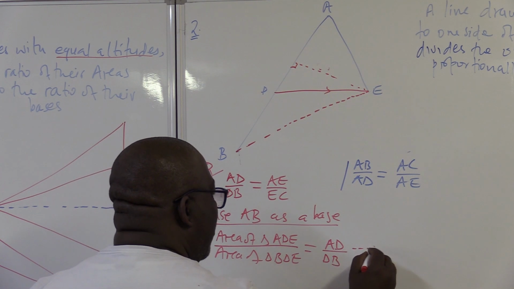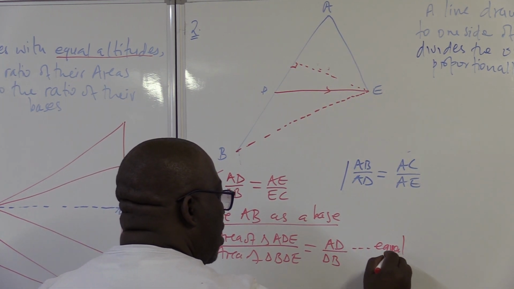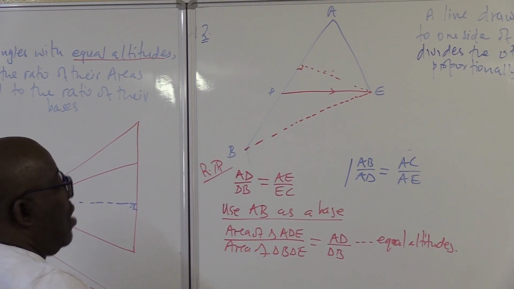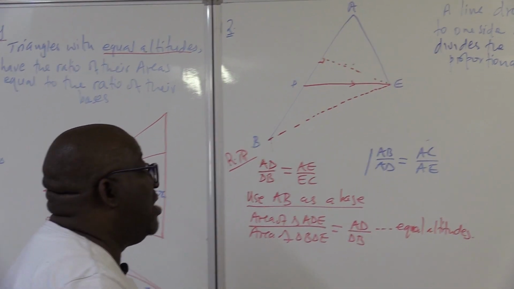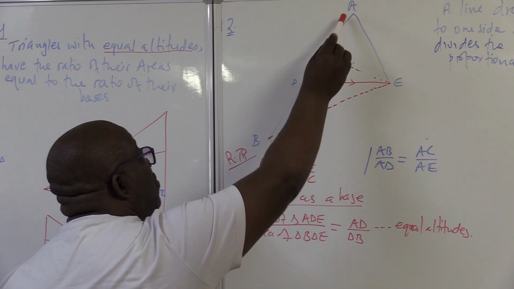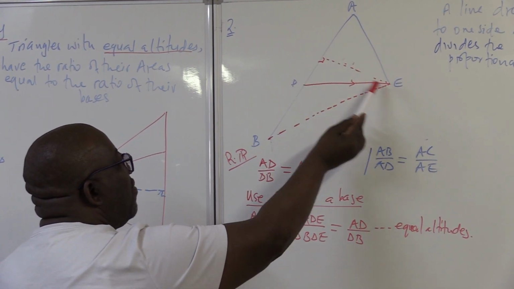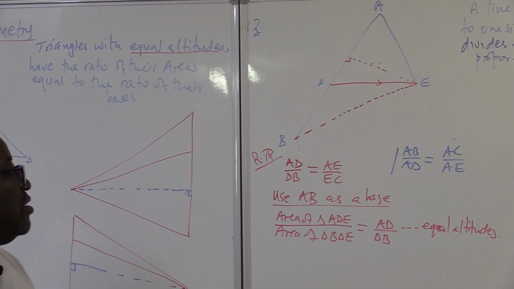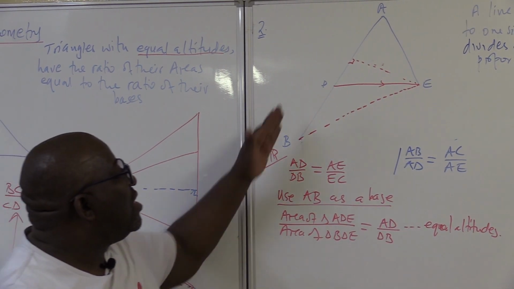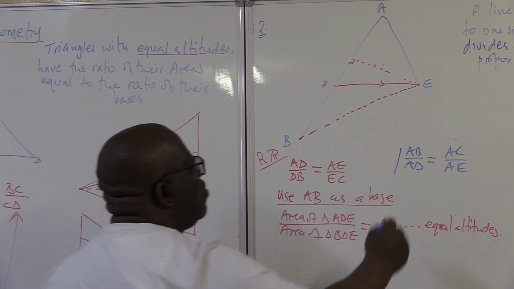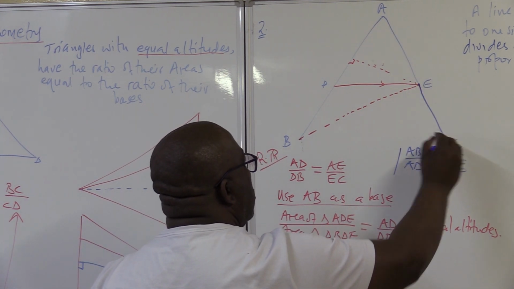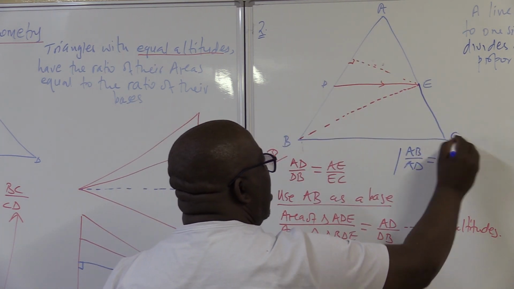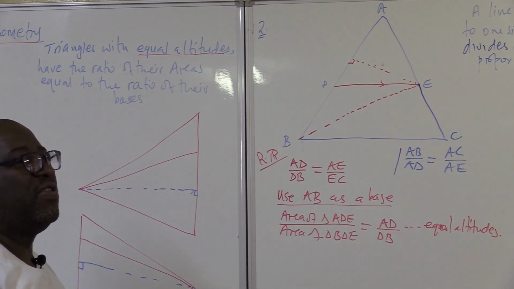Where did I get this one from? From the theorem that talks about equal altitudes. Triangles with equal altitudes have the ratio of their areas equal to the ratio of their bases. So this area over this area is equal to that base over this base, since both these triangles have got the same altitude. Right, that's what we have. That's the first step that I wanted to get. How did I find this one? I found it using this side. Remember that before we cut it out, it was something like this. It was A, B, C, so this is C, right. So your paper will just look like this for the first part.